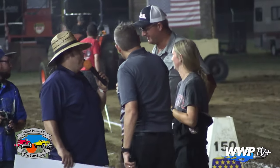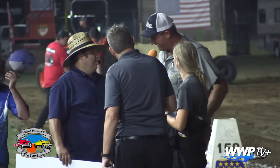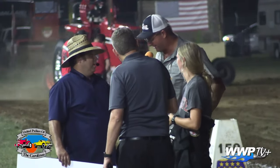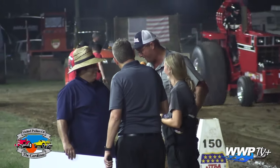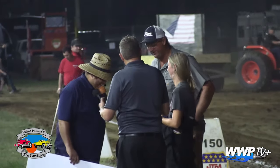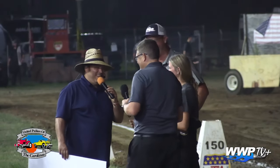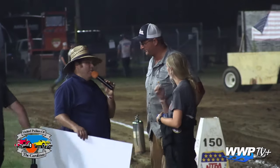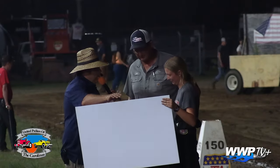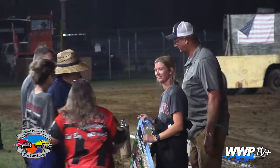Ken, I know you're happy with the way she's driving that red mule. Buddy, it's on fire. Yeah, it is burning it up. That's actually the third engine this year, only the third pass down the track. So yeah, we're happy. There is a thing called set on kill, right? We have two settings: we'll last the season, or set on kill. But anyway, I want to congratulate both of you. Here's a check. You can go hang this up in the holler. Ladies and gentlemen, give her one more big round of applause.